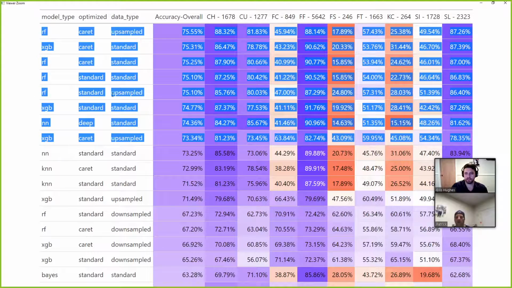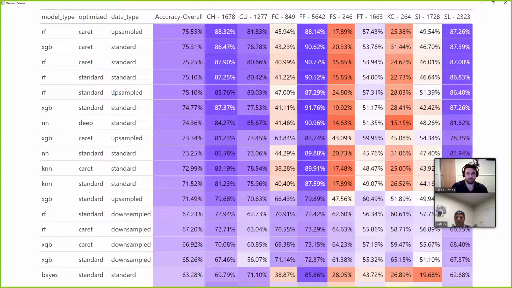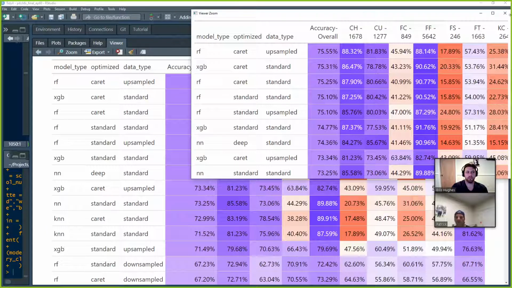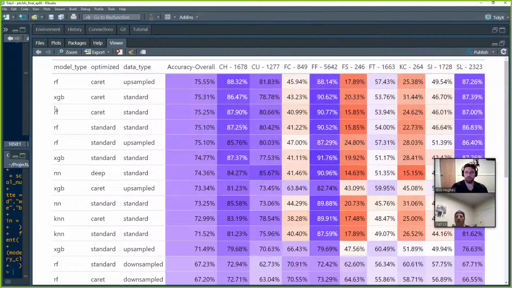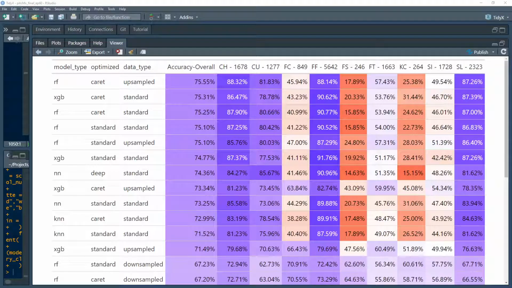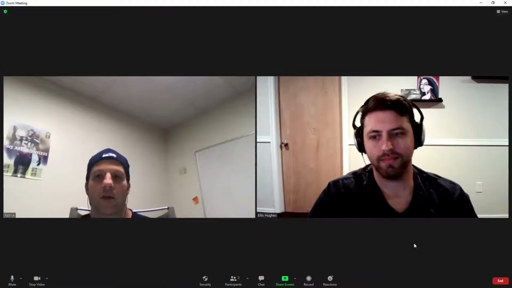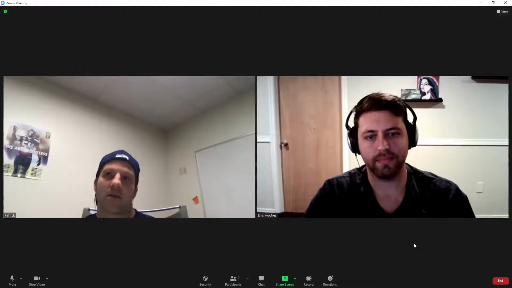Yeah, which is also the other thing, there are also some considerations to make. This was obviously a fun little example, but if we were to productionalize this, we're not just thinking about the accuracy and the log loss and the Brier score and how good the models are. We're also thinking about how good the model is relative to the computing time. Because if we have to productionalize it, we might even use a model that isn't the best performing model, but is good enough and has a quick response time, right?